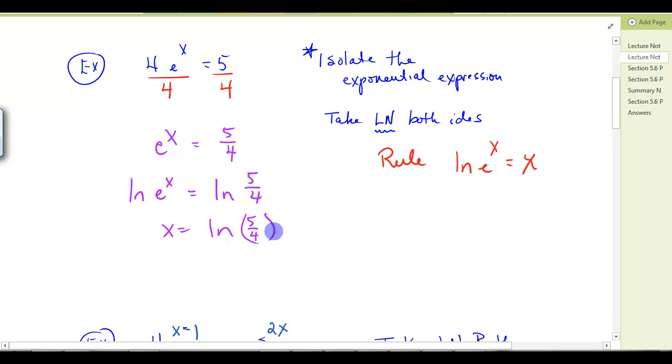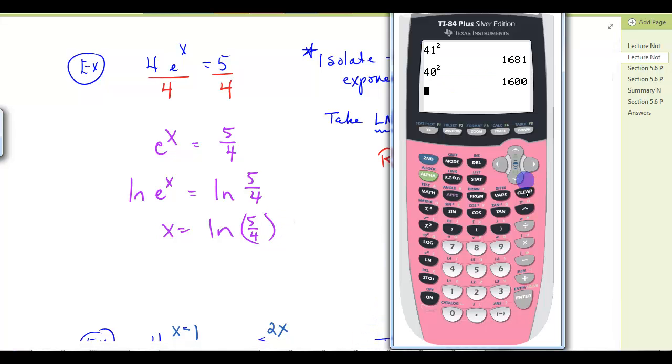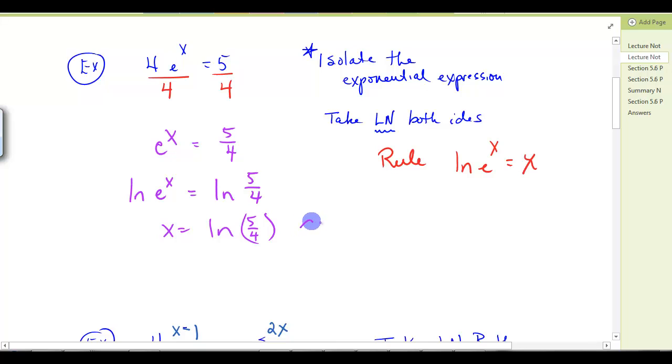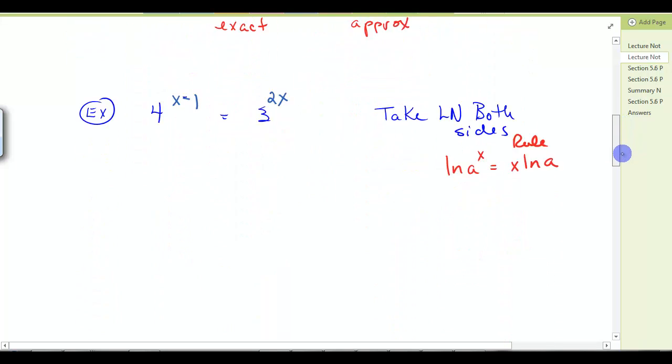We're going to do it on our calculator, and so if we get the calculator up here, we can just hit the ln button, which is right here, and do 5 divided by 4, enter. And I think the problems will typically tell you how much to round to. We're going to round to 4 digits. So that's approximately 0.2231. If you were asked to give an exact answer, you would leave it as ln of 5 divided by 4. This is approximate. And there may be times where you're asked to do either one.